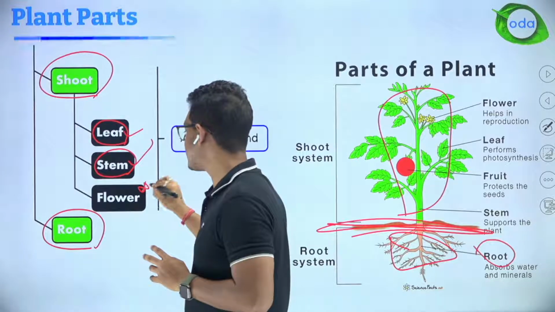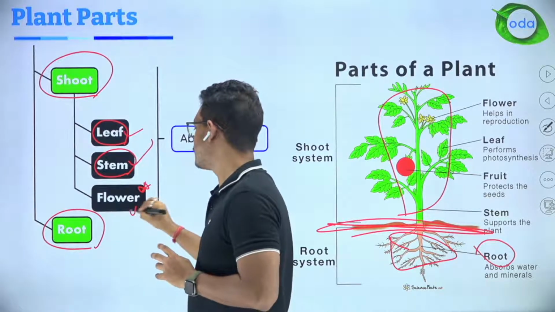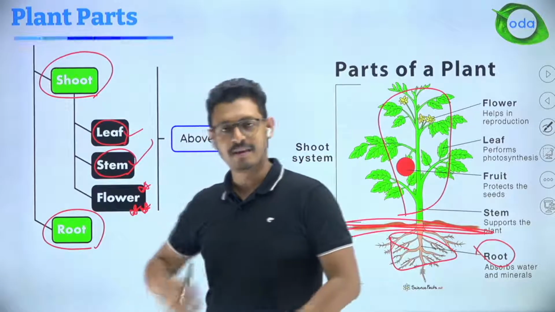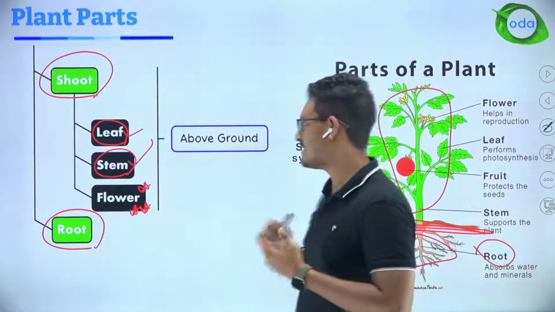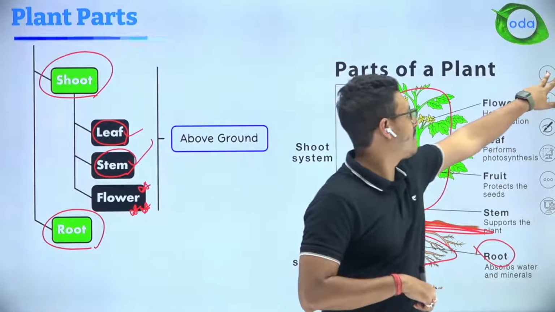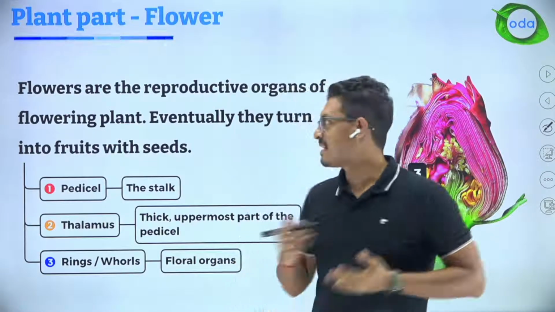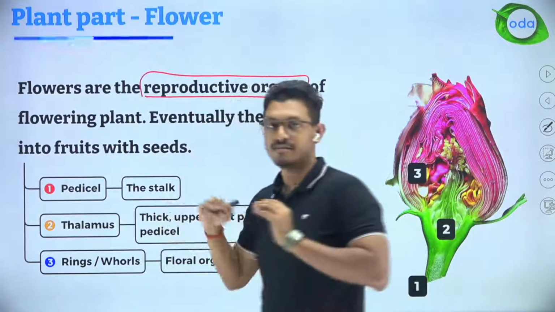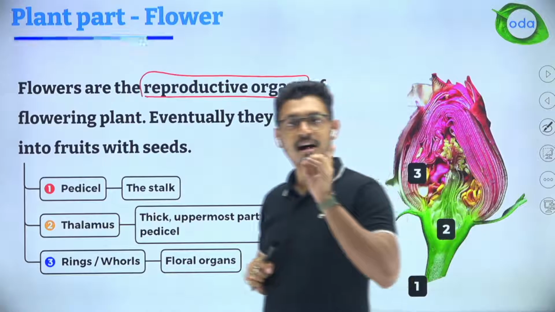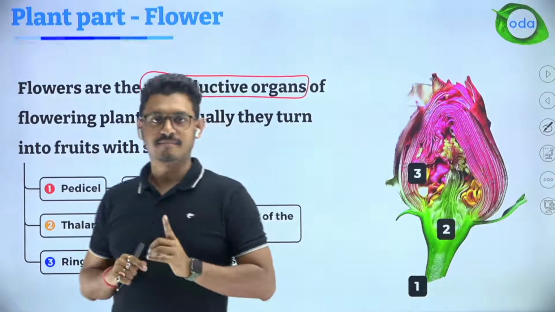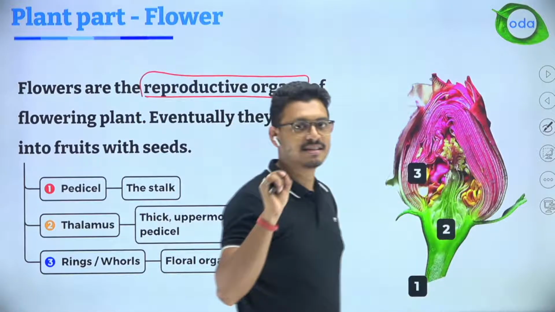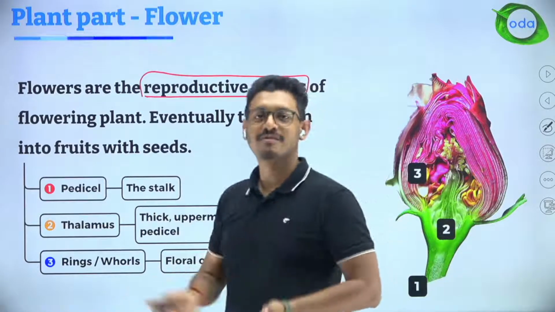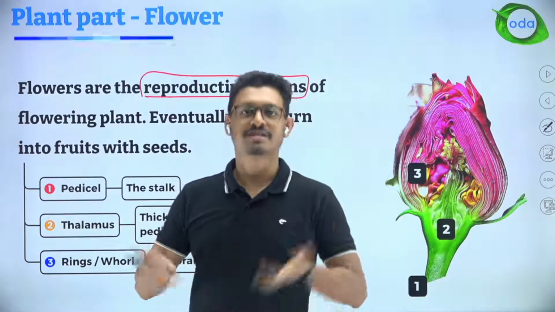Flower, on the other hand, is a special case. Flower is not visible throughout the entire life of the plant, but only in certain moments of it, when the plant is ready to reproduce. So let's talk about flower today. Now, as I already mentioned to you, flower is nothing but the reproductive organ of the plant. So remember that forever in your mind. Flowers are there for a reason. One of the most important reasons that qualifies you as a living organism: reproduction, making copies of yourself for the next generation, posterity.